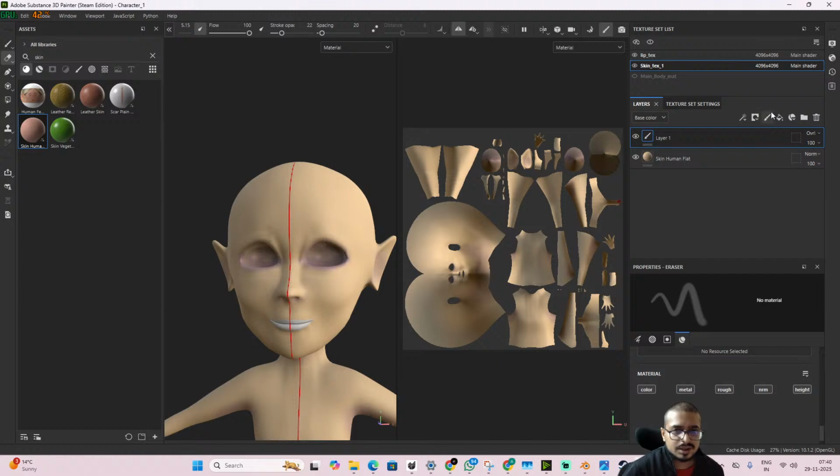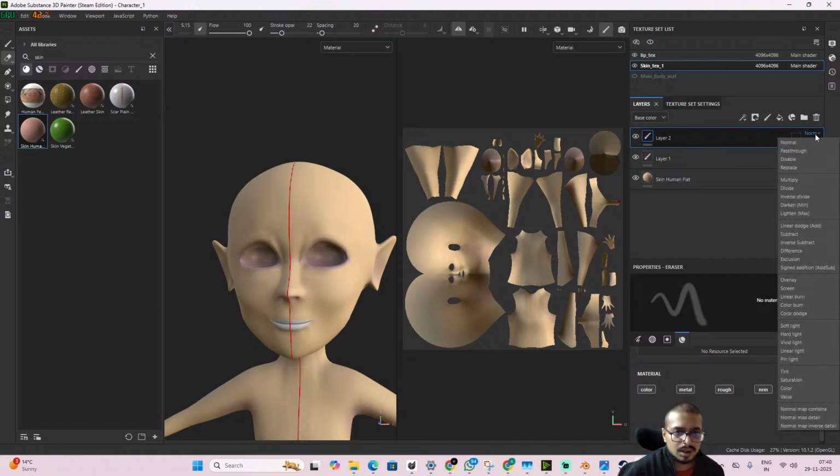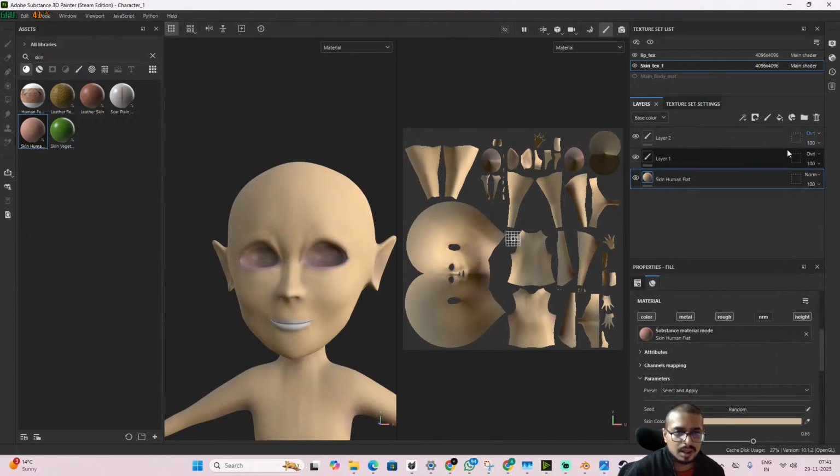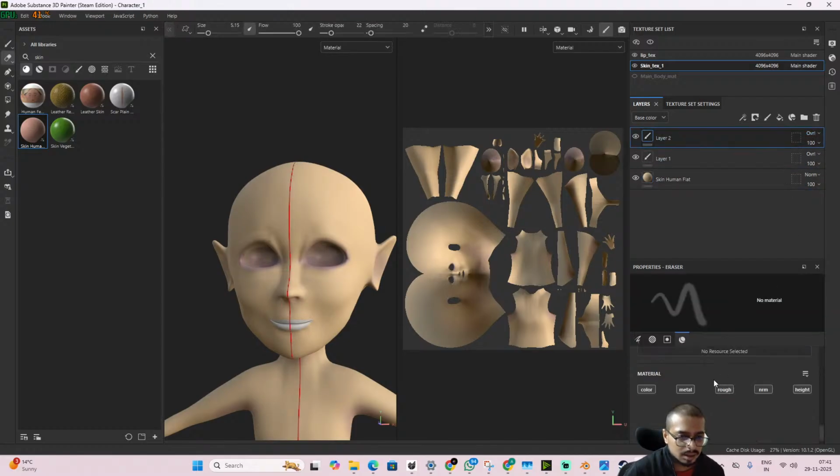Now I'll add another layer. I'll just add overlay again, or yes, overlay, and I'll change the color to maybe red. I don't know why.